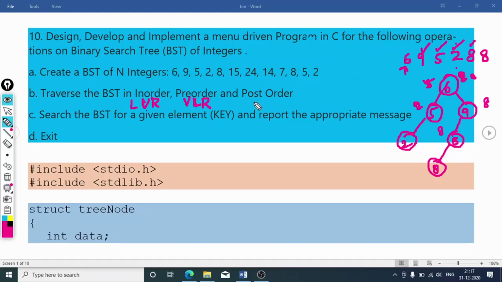Next, when it comes to postorder, left, right, and finally the vertex. So this is the method you need to follow. If you do not know the traversals of inorder, preorder and postorder, first learn that, and then you can understand this program explanation.